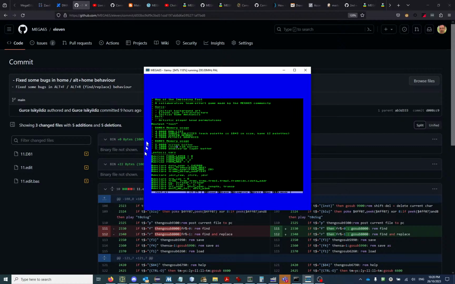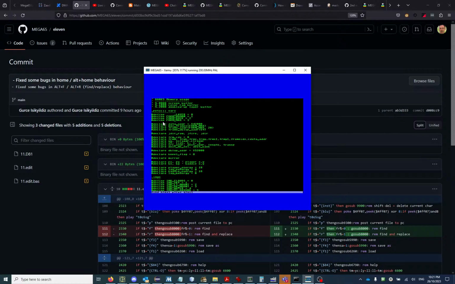Why that was annoying is I think there's another bug in 11 where if you do the right Alt F and search for something, but if you do it from a location that's not the start of a line, if you do it here, it works fine. But if you do it like here and do Alt F and let me search for the word form. Okay, found it. Now if I do Q for quit, look what happens to the line. Some garbage has happened. It's redrawn the line from the wrong location.